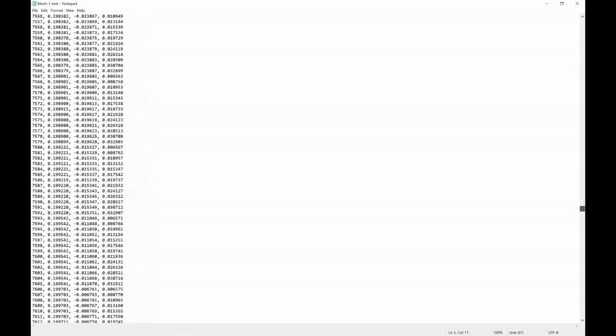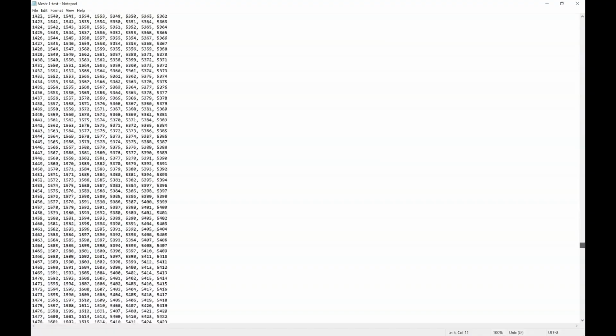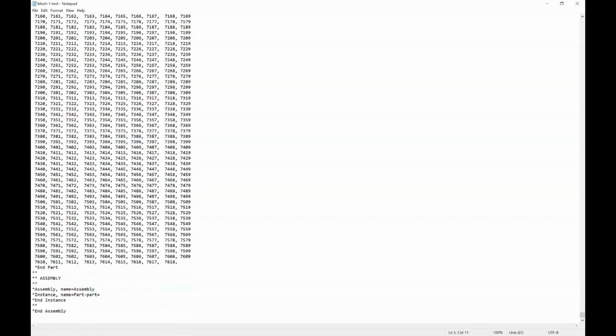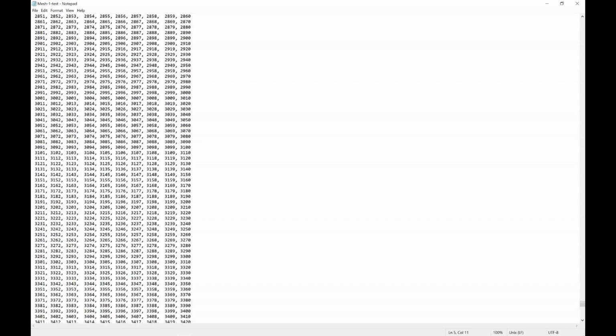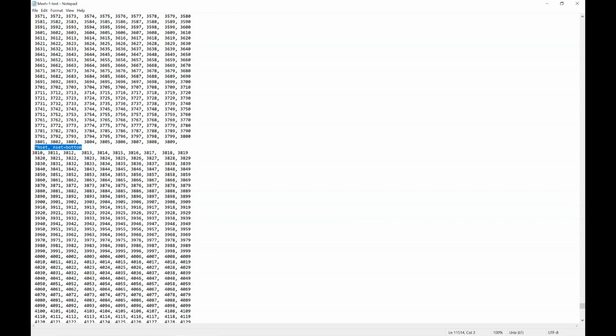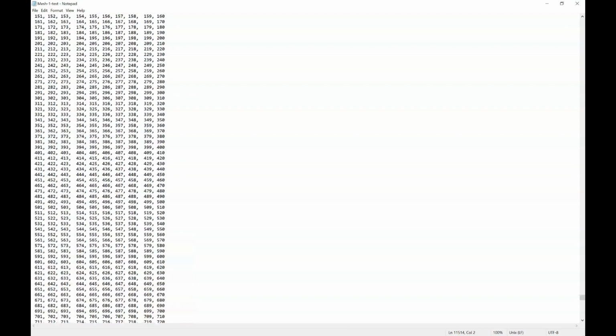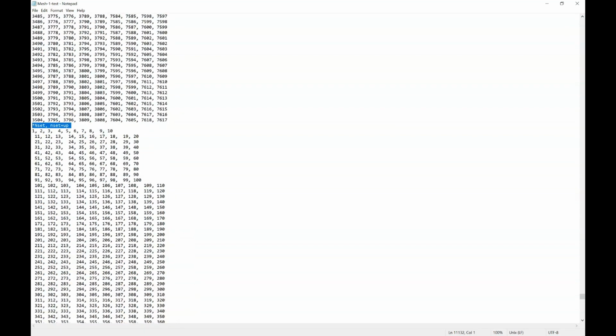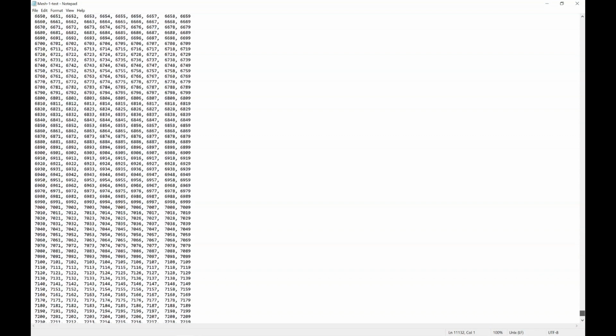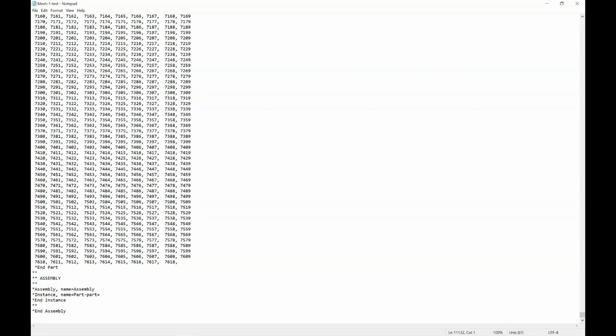We go down to see the elements here, and again go down to see the sets. So here is the start of the bottom set, which is based on nodes, and this is the set of the upper surface. So we assembled the nodes and elements, and we added the sets to that, and we saved it.